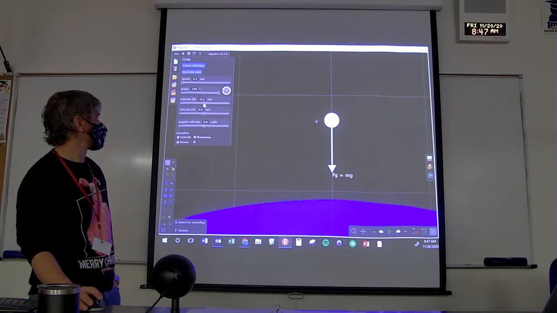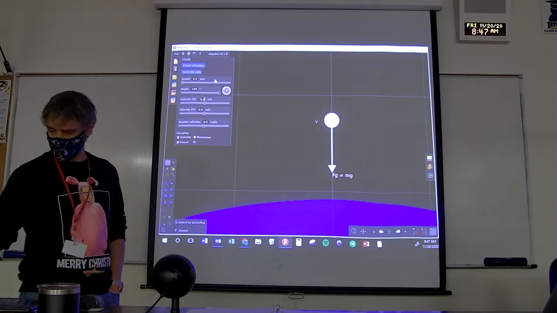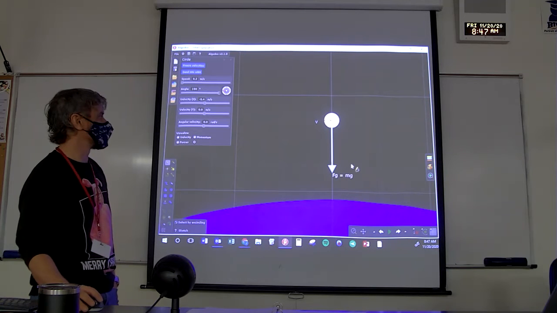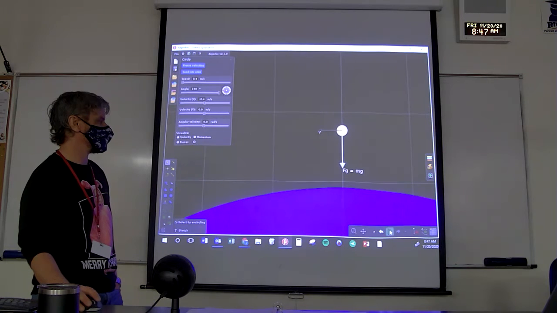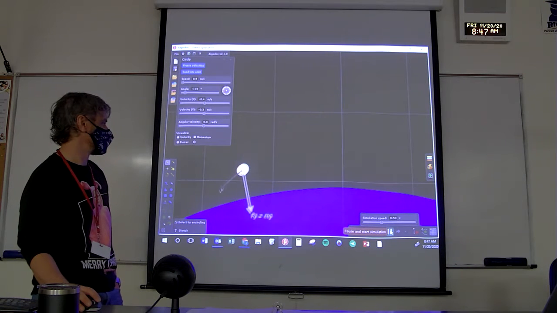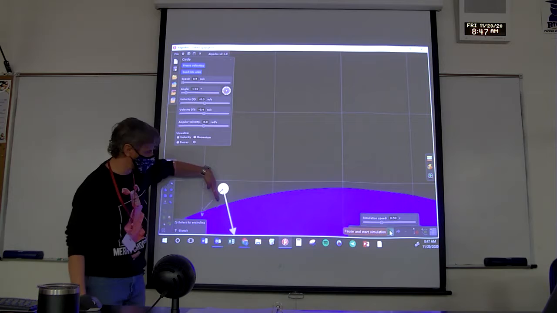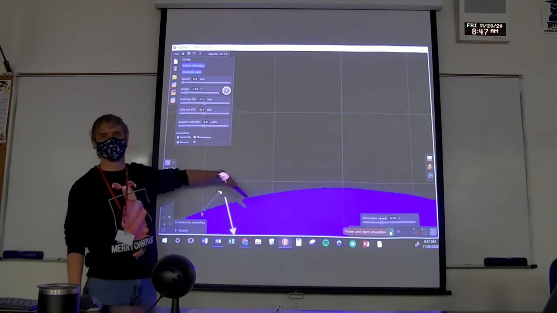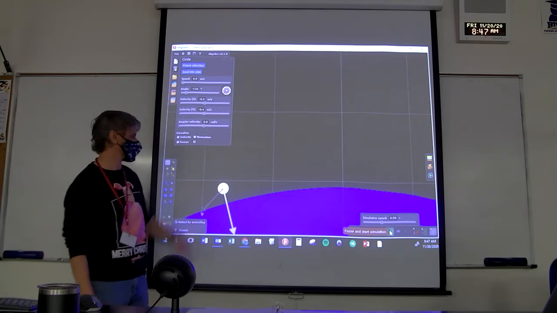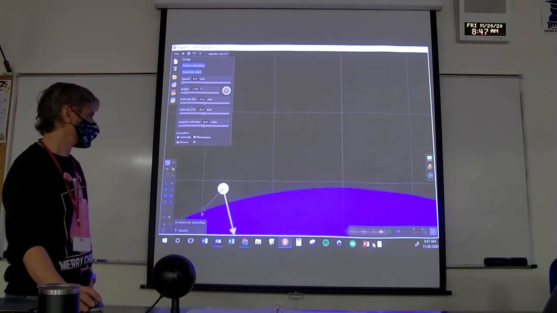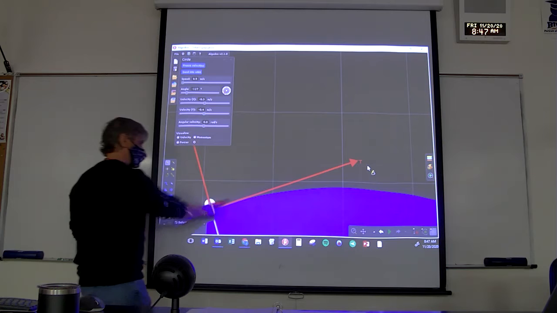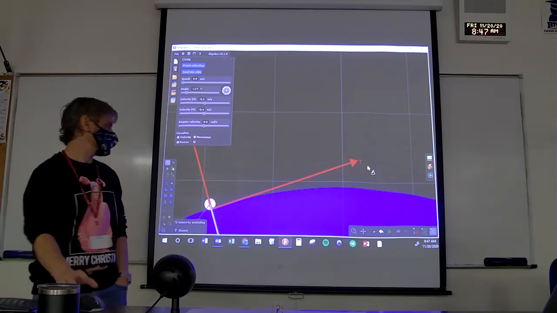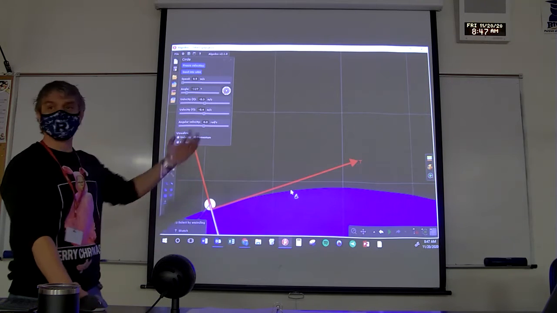All right, so I'll go a little faster here. But as you'll notice, the faster I go, so significantly faster now, the more I'm going to curve around the earth as I'm falling, and the more that weight force is going to start changing its direction, right? But I still end up hitting the ground, creating a friction force and a normal force. But I'm still in free fall, right?